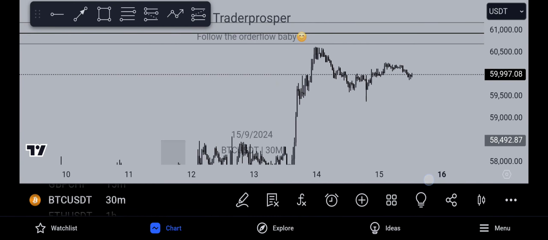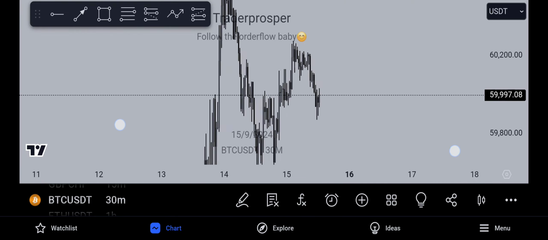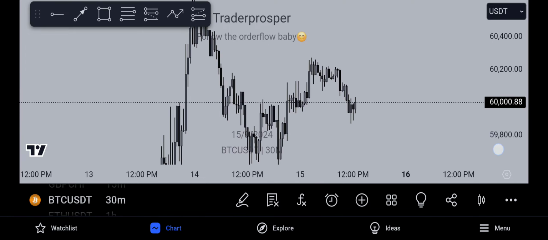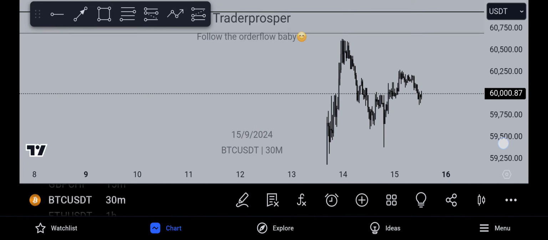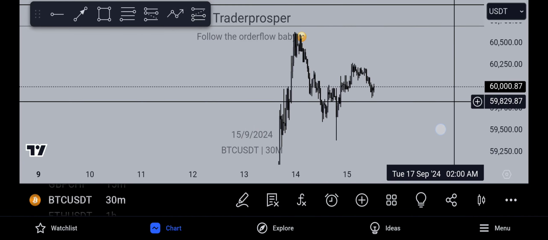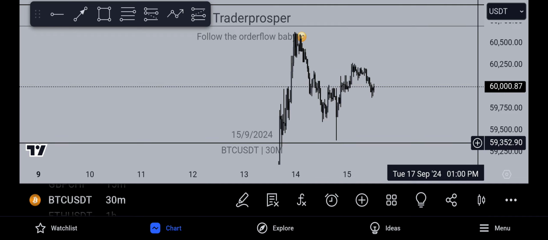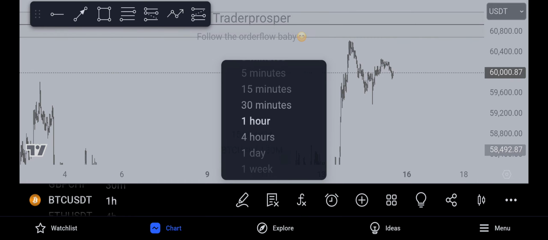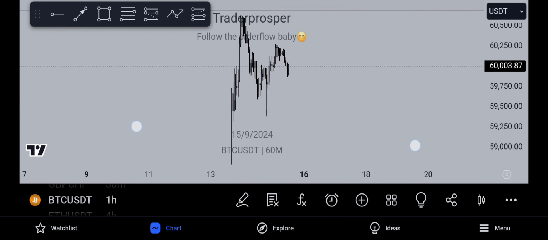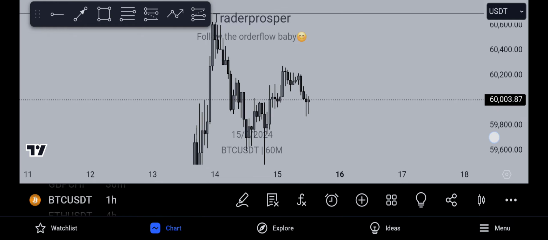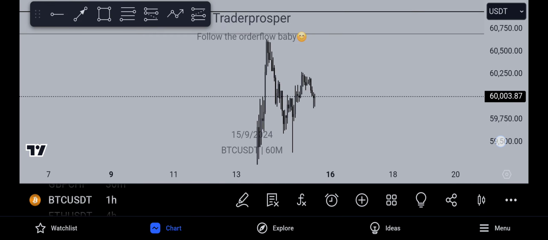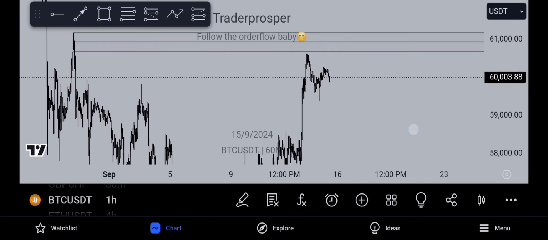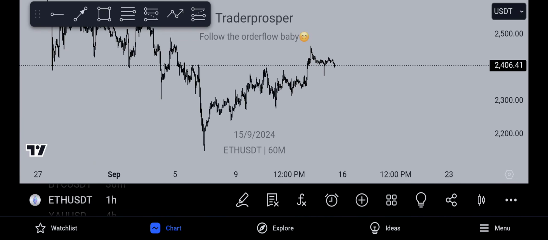Let's check for the sells. I think this market is already selling. I think the guy is already dropping, but I will just wait. I'd prefer waiting to get something clearer, at least on the 1 hour, to give me something very solid to sell from. Okay, so let's go over to Ethereum.